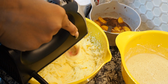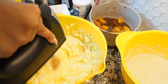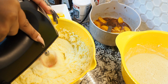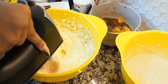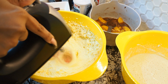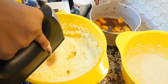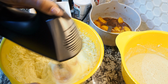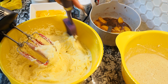But y'all, this handheld mixer I have is pretty good. I've actually had this mixer for like 10 years. I just don't cook a lot, so maybe that's why it's holding up really well, but it actually does pretty good. I believe it's Black & Decker. And as I make this cake batter, I will continue to scrape the sides of the bowl as well.